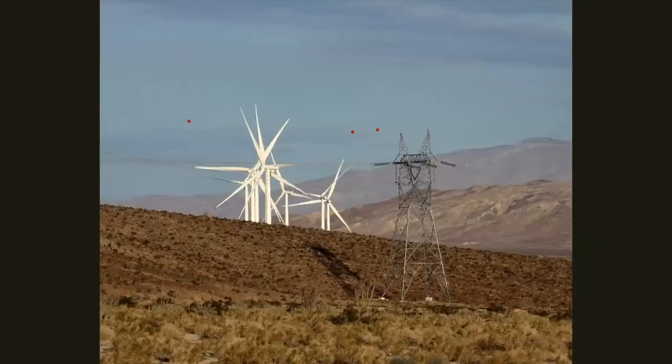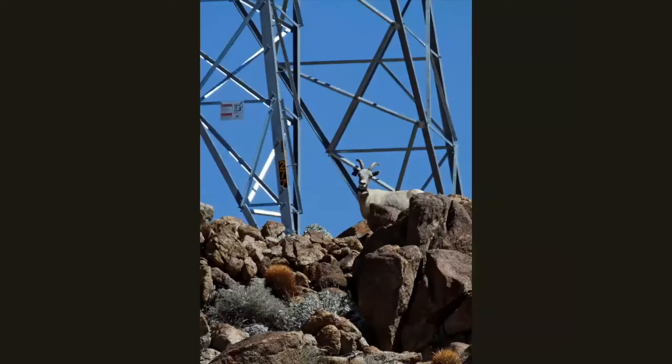Today we hear a lot about green energy and alternative energy sources, and indeed we do need to get away from petroleum products and the use of oil and coal and other very impactful sources of energy. And so wind generation has really taken a hold throughout the world, and so have solar projects. The problem can be that those projects are put in the wrong places. And one of the wrong places for wind generators and the resultant power lines associated with them would be a bighorn lambing area, like down in the south end of Anza-Borrego around the town of Ocotillo.